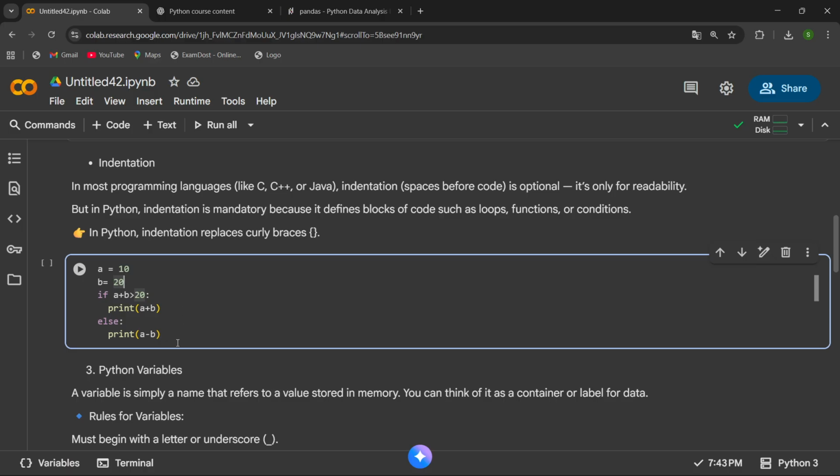This is my code. It says that if a plus b is greater than 20, then print the addition of these two, else if it isn't greater than 20, print the subtraction of both. So this is just a code.